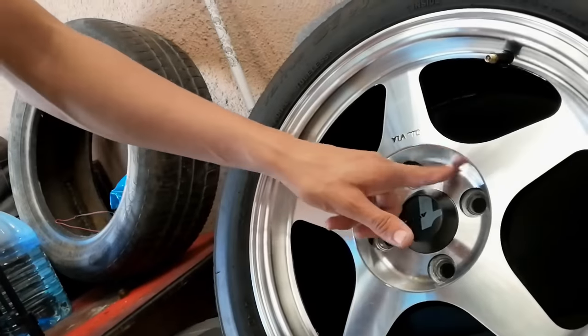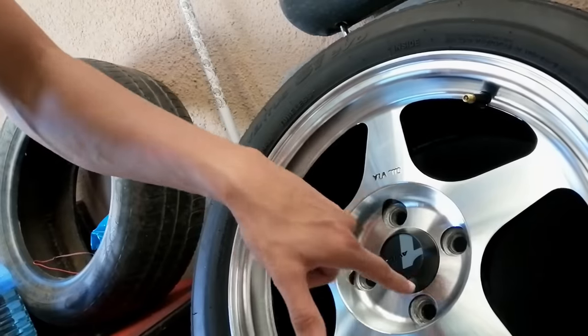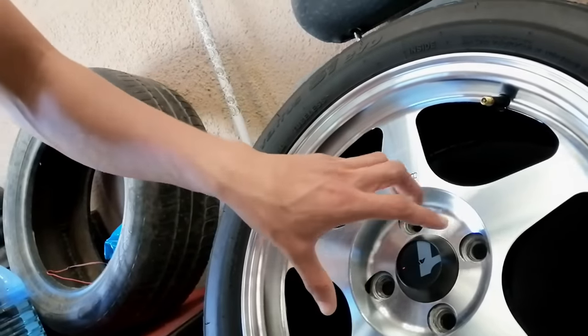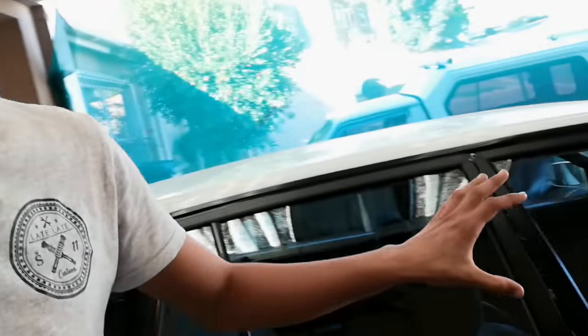Many of you guys already know that I'm a big fan of spoons. The reason I went with a set of spoon wheels specifically from Shabash is that with this set of spoons you don't have the holes in between the PCD — it only has the 4x100 PCD holes in the center of the wheel. That's one reason I went with the Shabash spoons, and the other reason is that these spoons are actually suitable for the Conquist.